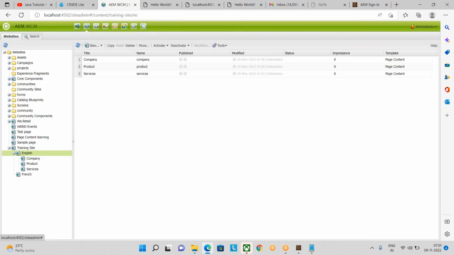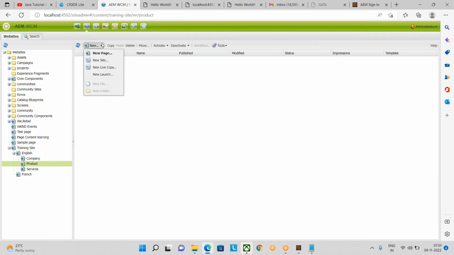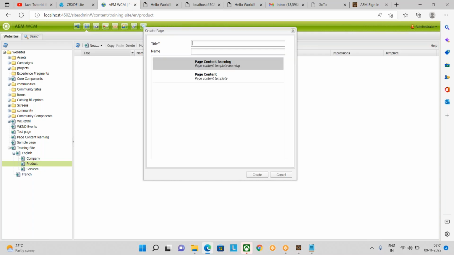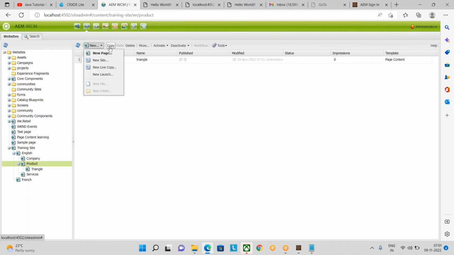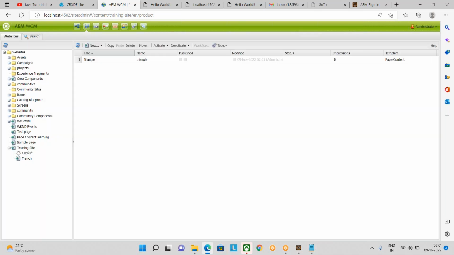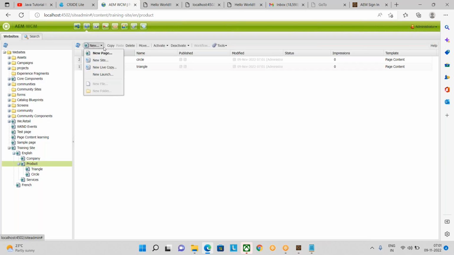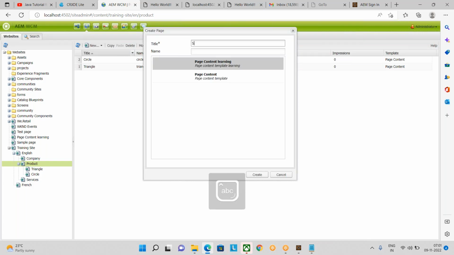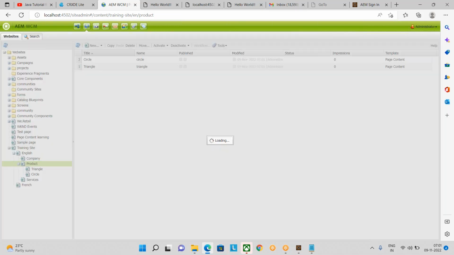Under product, create three pages: triangle, circle, square. Okay, so we have created one sample website structure.